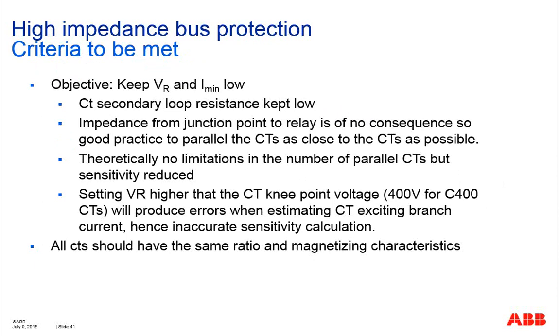The reason is that if you set VR equal to 500 volts, for example, which is way higher than the 400 rated value, that CT is actually saturated, has entered the saturation region of the curve, and using that to interpret the currents would introduce error. So try to set your VR as low as possible, and definitely below the 400 volt rated CT value.